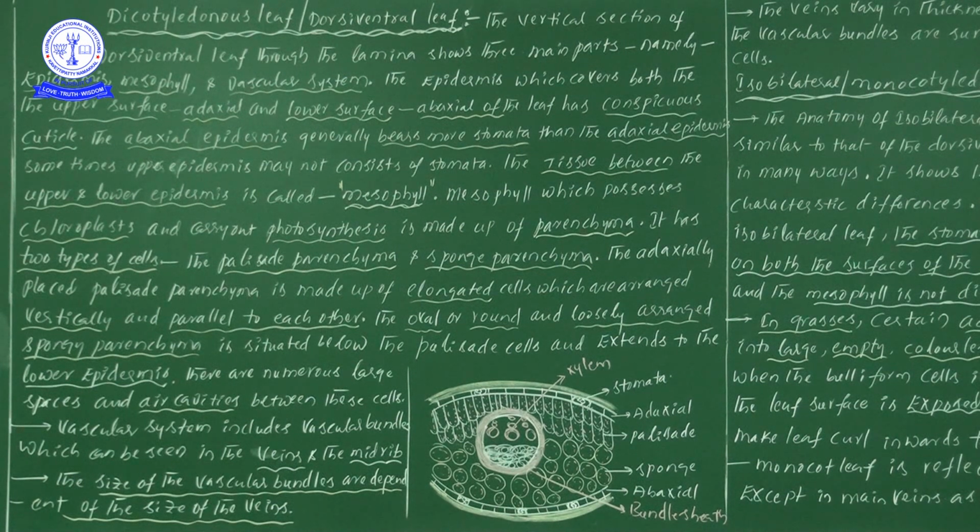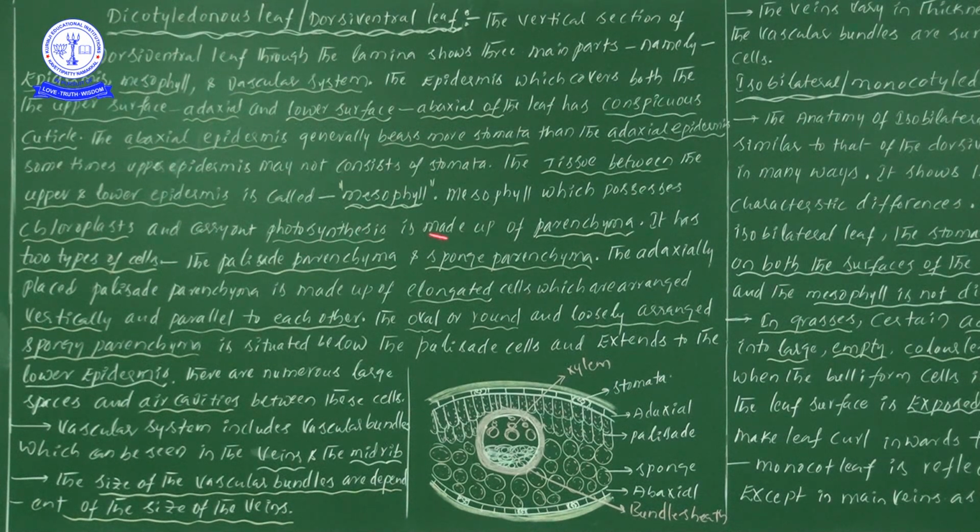Next, mesophyll tissue which possesses chloroplast. If you see the cell arrangement here, one type of arrangement is there, and here somewhat different. The arrangement of these cells and those cells is different, but all together we will be taking as mesophyll tissue. These mesophyll tissues possess which one? Chloroplast. So when chloroplast is present in those cells, they definitely carry out the process of photosynthesis.